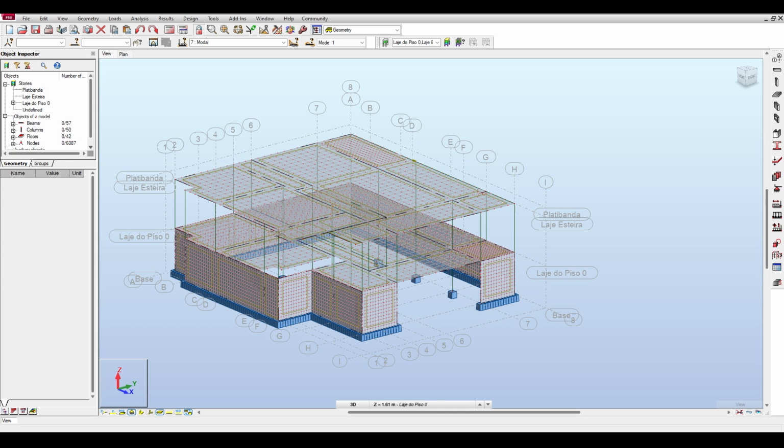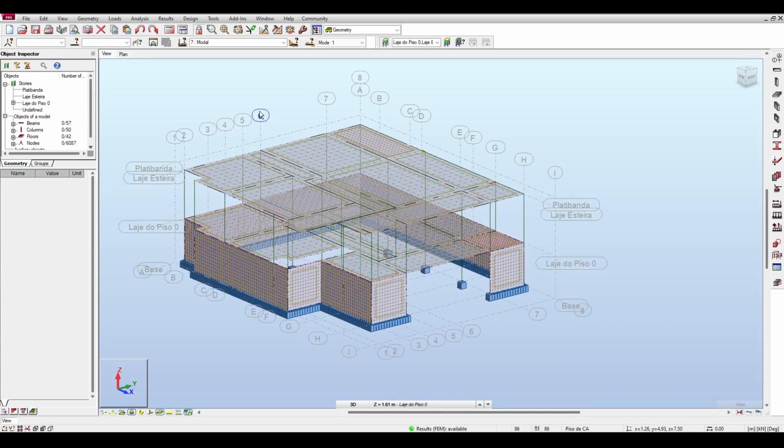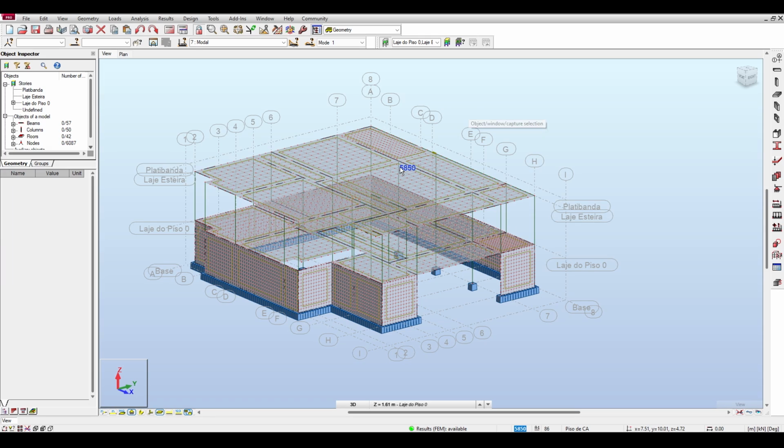In this video we are going to be discussing the modal analysis parameters as well as something called mass participation ratio. And before I start, of course, I want to mention that I'm going to start by having a model already done, and I want to give a shout out to Jorge Pedroso for providing me with this model that I will be using throughout this video.